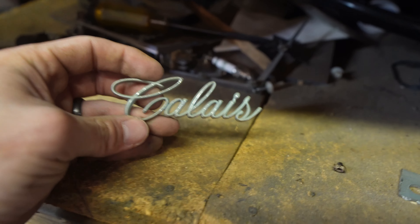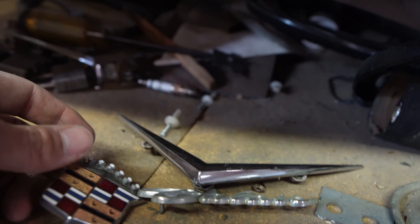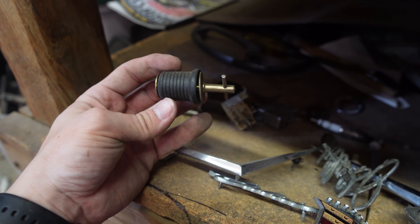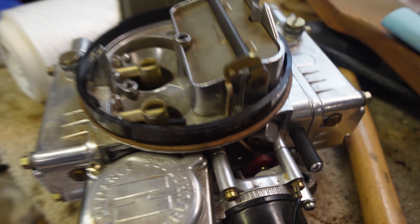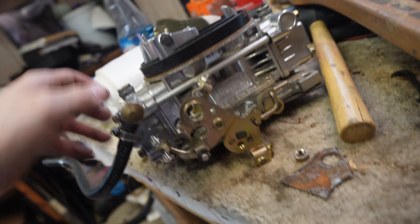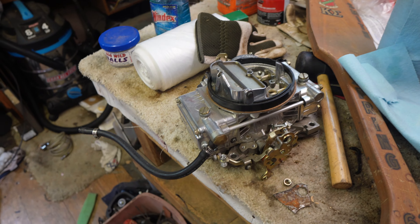Look what I just found — it's all the badges he took off the Cadillac. I've got to take these with me. I don't even know... oh, the C. I hope this was an extra plug. I'm pretty sure this was the carburetor he was going to put on the car out front. It's a nice carburetor — looks like he went through it. It's clean. Electric choke. Yeah, I'm pretty sure that was going to go on the car out front.